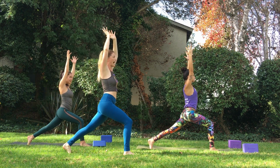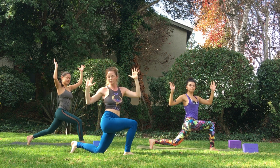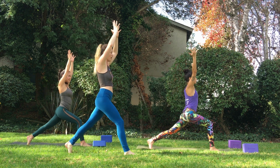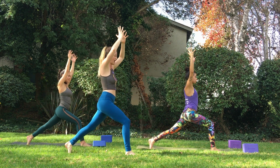On the exhale, we're gonna cactus twist to the right. You can hover that left knee down or maybe it taps. Just do twice more with breath. High lunge, exhale the twist, open up to the right. Nice, one more time. Inhale, reach. Exhale, cactus and twist. Last time through the center, reach it high.